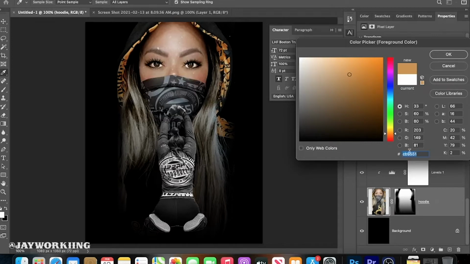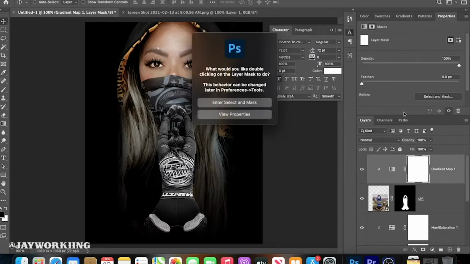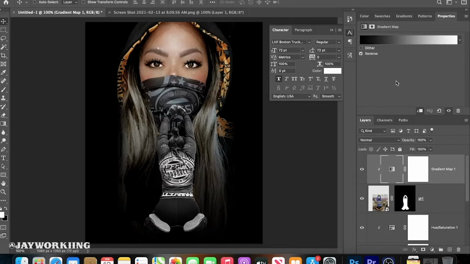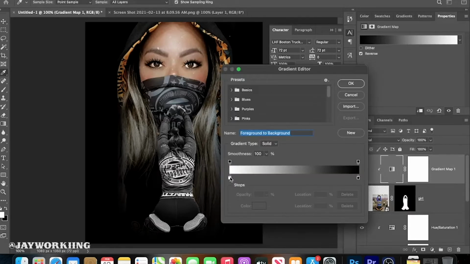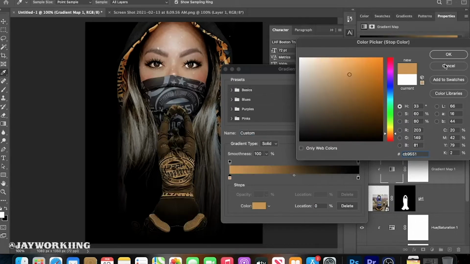This is the Pantone color ID swatch for this color, right? So I gotta select it, I'm gonna copy it, Command C, and then when I come back up, I'm gonna paste it in here. So back to my gradient map. I'm gonna double click on this bar right here, come in here right where this little square is, because this is the white, double click on it, click color, then I'm gonna paste it right here. Boom.